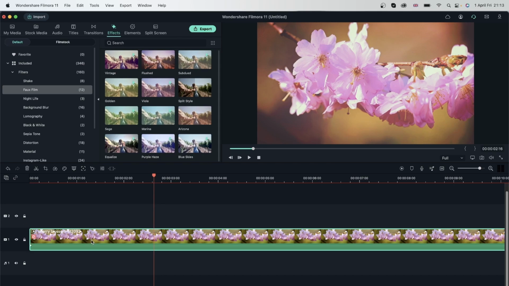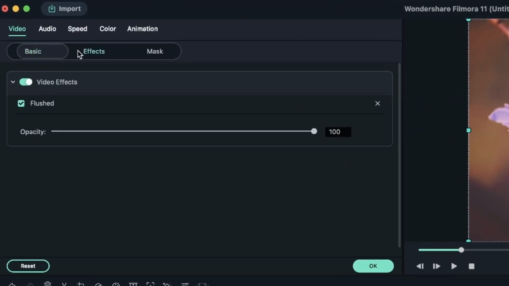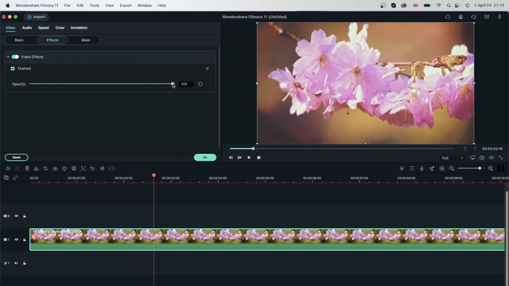If you want to change it up, you would have to double click and head over to Video Effects to alter the filter. The only property for this particular filter is changing the opacity, which as we learned is how much of that element is there. If it's 100, it's fully there, but if we reduce this, it will be less. So we have 27% of this element.